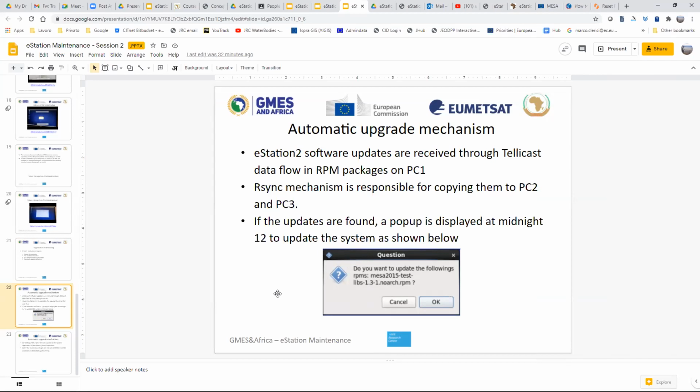Viola also mentioned this when we asked about the issues, because in a lot of Mesa stations people have issues with this update. They don't really see it, or by mistake they avoid it and cancel it, and then it won't be available. So this is the mechanism.